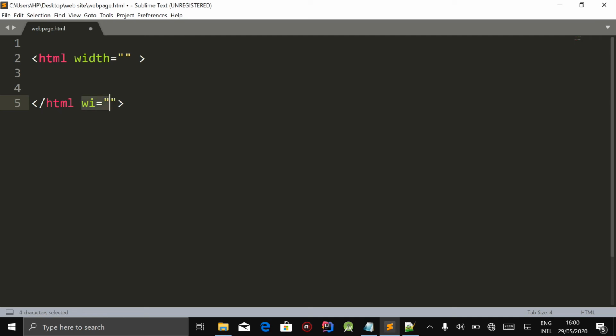Why? Because this is the closed one, a closed tag. It cannot be put in this. So it is always in the opening tag. For example, title: if this is the title tag, we can put an attribute in this opening tag, not here. Hope you've understood what an attribute is.